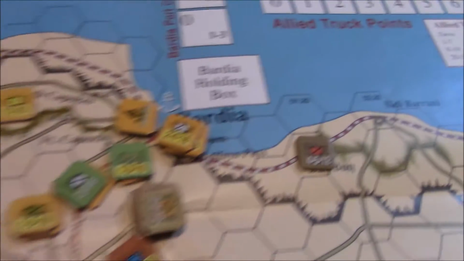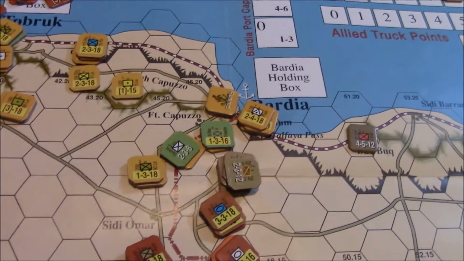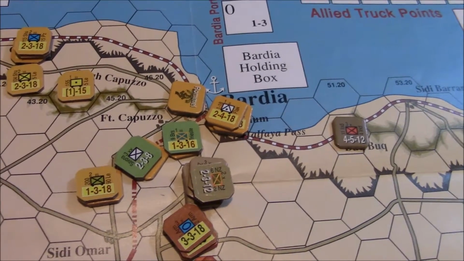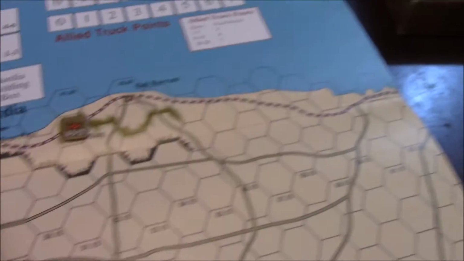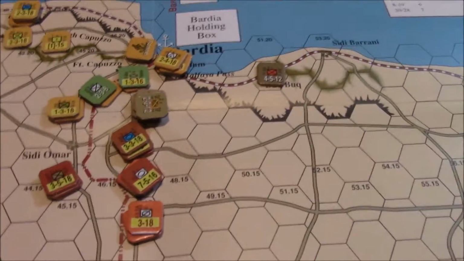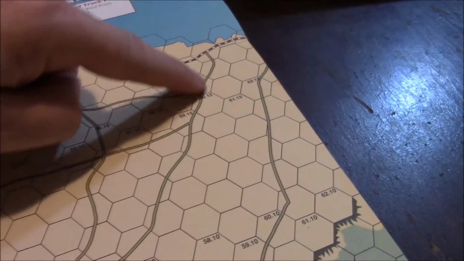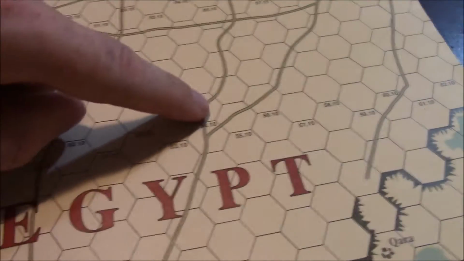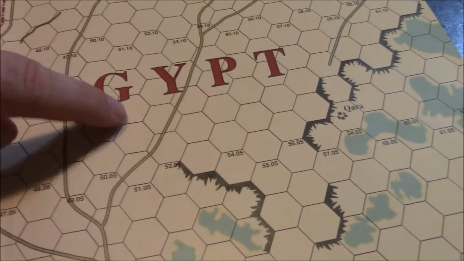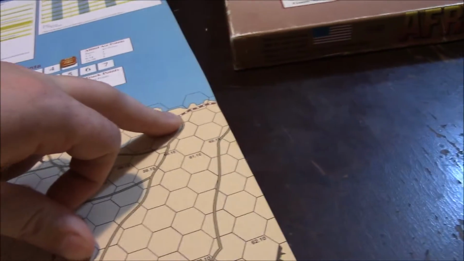They were able to take the port of Baradia, which is really not very good. The reason for that is that you can trace supply in this game to either the port or to the edge of the map that's free of enemy zone of control. So, for example, using the roads, I can still basically take this route here all the way here, and I can always come down here. As long as I can make it over to here and connect back up, I'm okay.